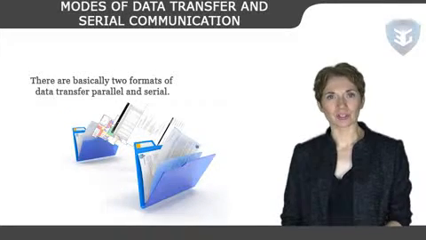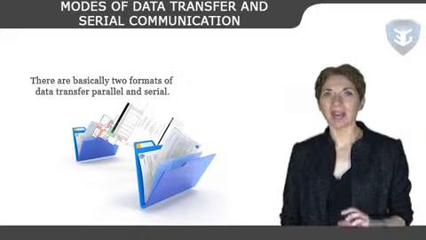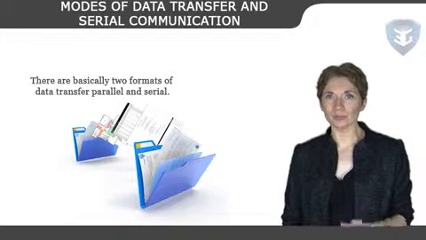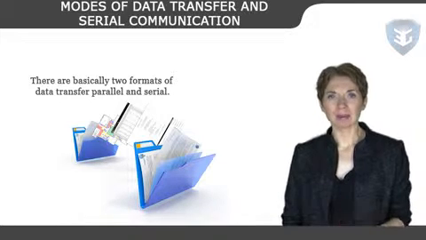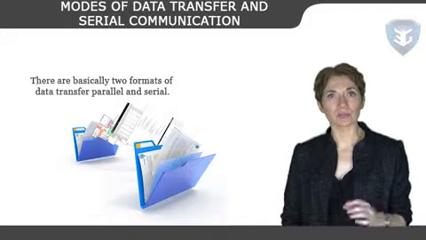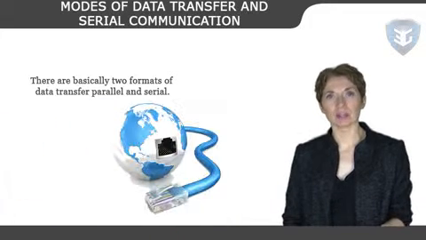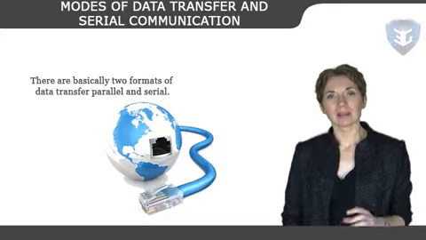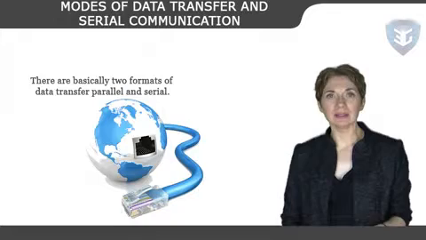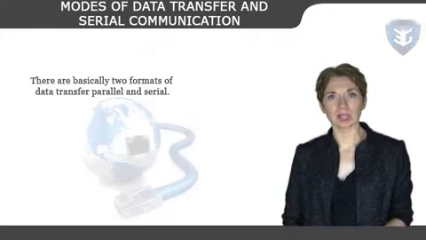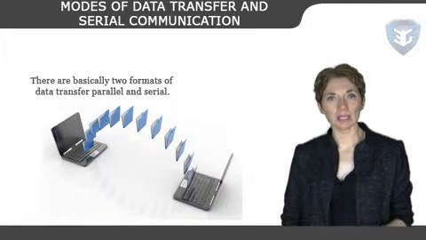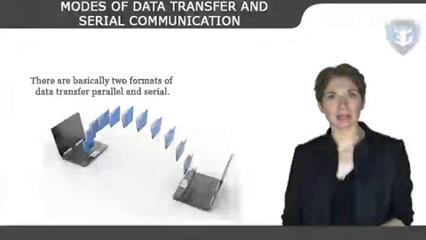Let's start with the introduction of modes of data transfer and serial communication. There are basically two formats of data transfer, parallel and serial. In parallel mode, data bits are transferred parallel over the communication lines, referred to as buses. Thus, all the bits of a byte are transferred simultaneously within the time frame allotted for the transmission. In serial data transfer, each data bit is sent sequentially over a single data bus line.